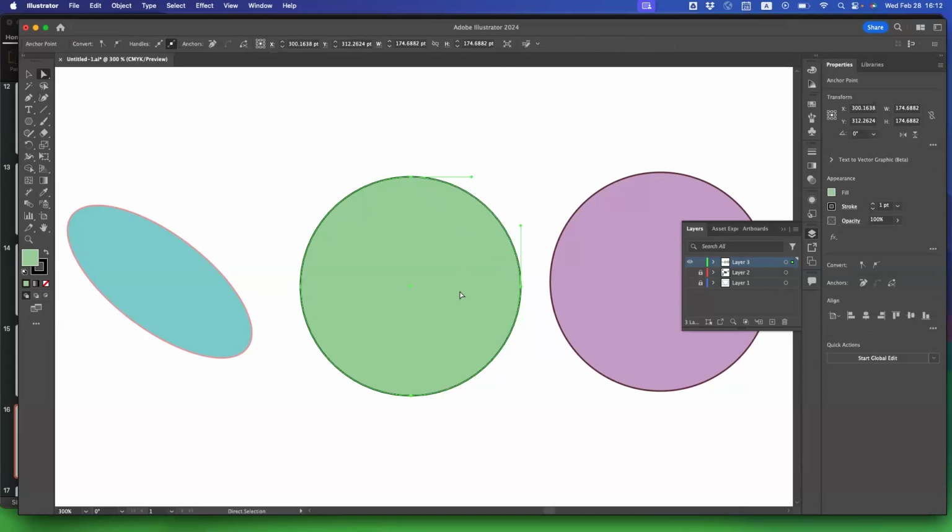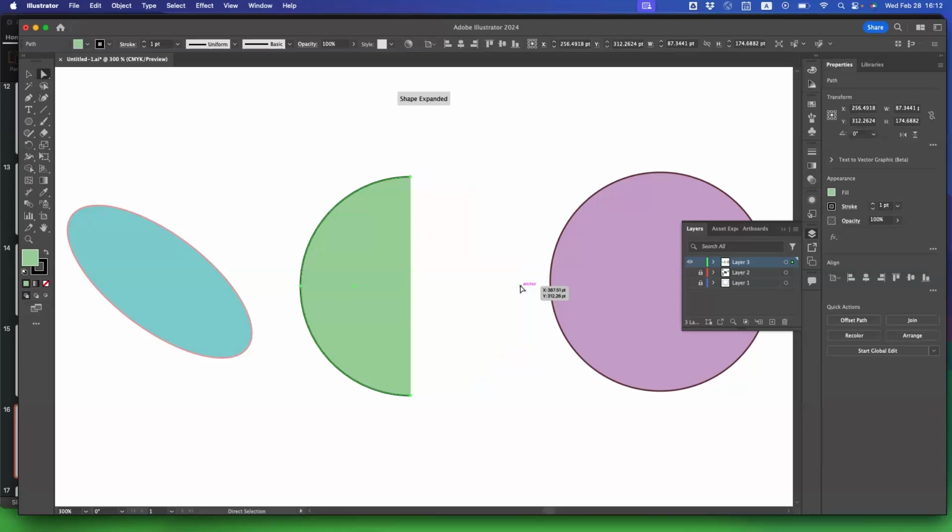I'm gonna undo that. And I want us to go ahead and select the anchor itself, the anchor that's all the way to the right, and hit the delete key. So what you should see now is that my circle is only half a circle. That's because after having deleted that anchor, the only surviving anchors that I have are this one and this one. And because I deleted that anchor, it has removed the connection between these two.